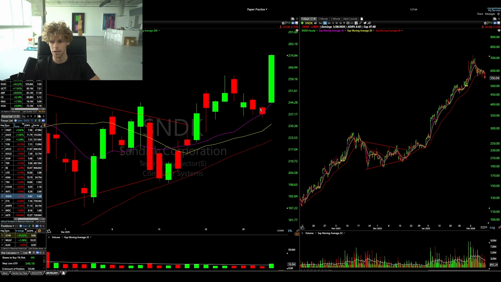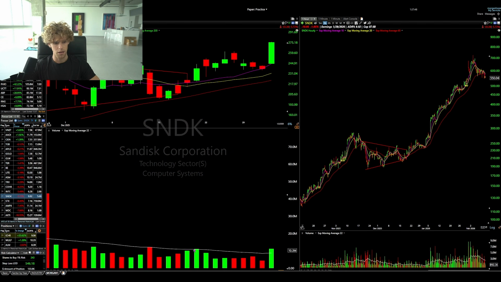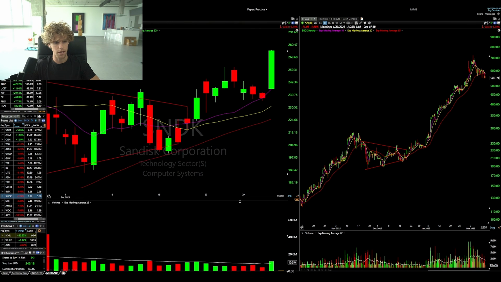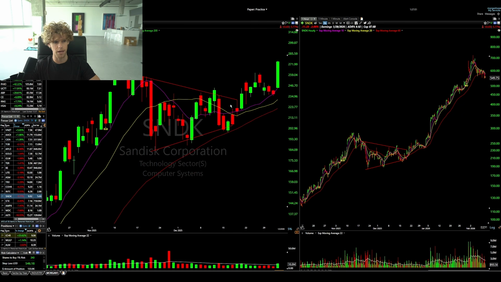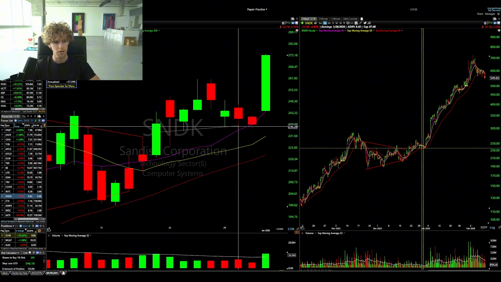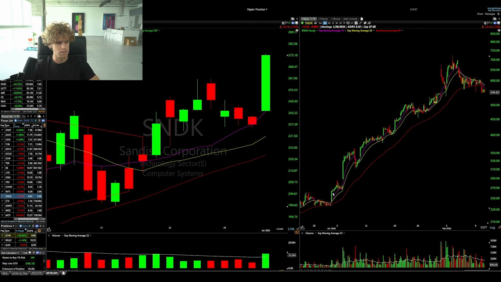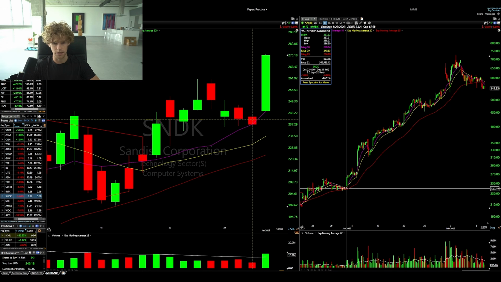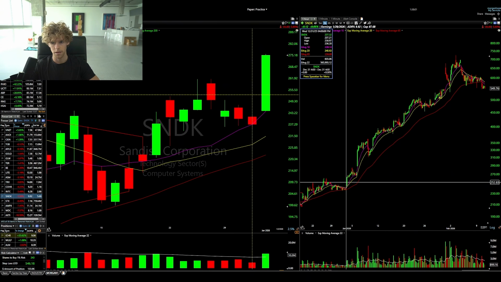Now you could have also bought it here. The reason you could have bought it here: volume dropped off again. The stock pulled back a little bit. It was still within the range, still pretty sideways, and then it pulled back a little bit. Not a very good range here, but we can see on the hourly, it tightened up a lot. These candles are getting really thin around here, and then it breaks out here.